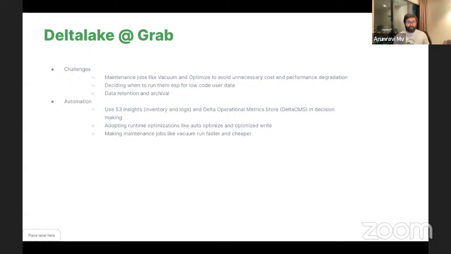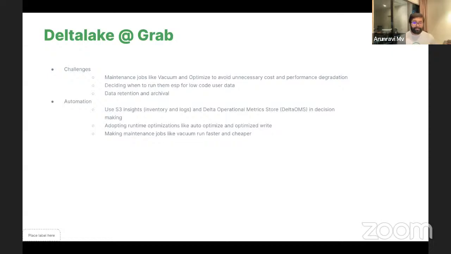So there was this interesting conversation where we have these beautiful dashboards, and as part of the platform team, we nudge users to run this optimization or cleanup when required. Then why don't we just run it for them, right? Like why just nudge them and then wait for them to run? And when we ask them to run vacuum, they would come back and say that it takes a lot of time, so we don't know, maybe we'll do it later. So all those conversations ended up with the need to improve the vacuum performance.